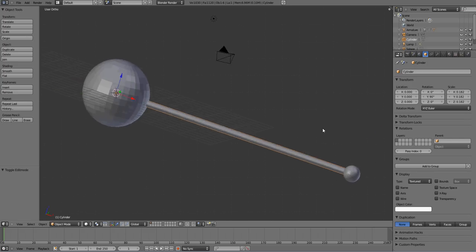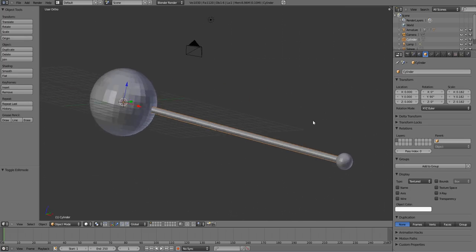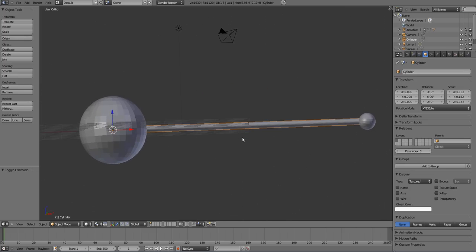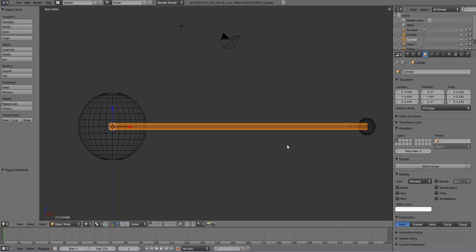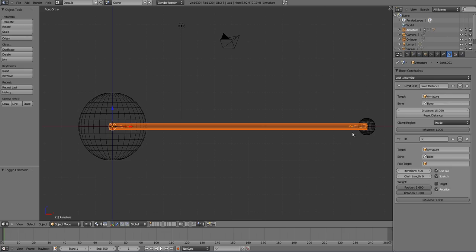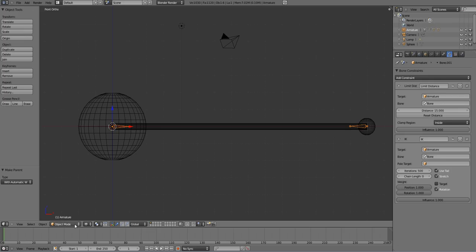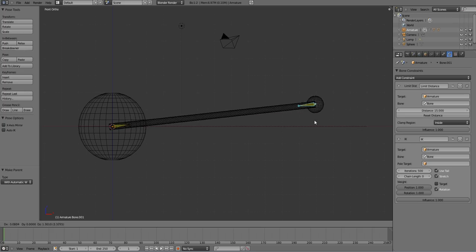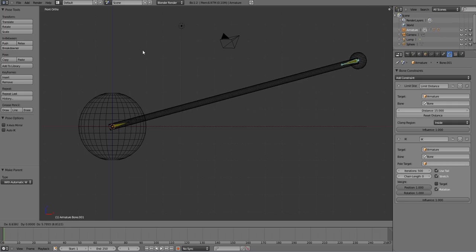And let's look at it. Hit Z. So there. Cool. So now we've got the stick connecting both balls, or molecules. Hit 1 for front view to go back to where it was. Hit Z for wireframe. Alright, now we need to have it to where the cylinder resizes with the distance. So we're going to select our cylinder, hold Shift, select our bone, and Control P to parent it and select automatic weights, and we should be good. Let's go ahead and select our bone, go to pose mode, and let's see what happens. Cool. There we go. Now it resizes with the bone, can't go past 15 units, and rotation is good, so there's no distortion in our stick.